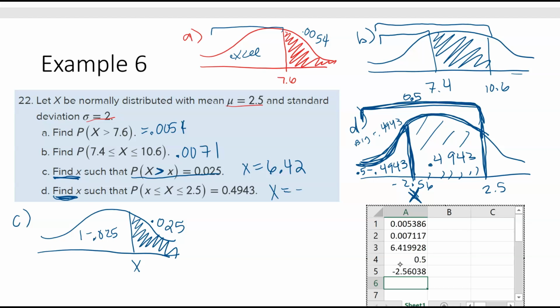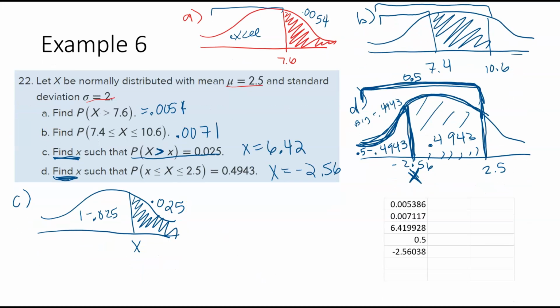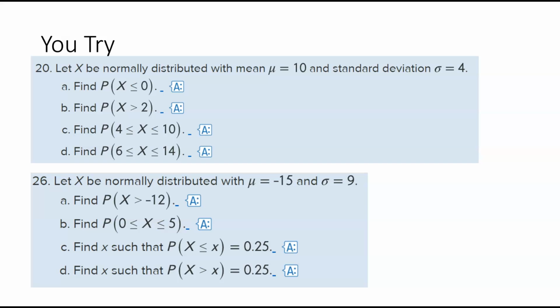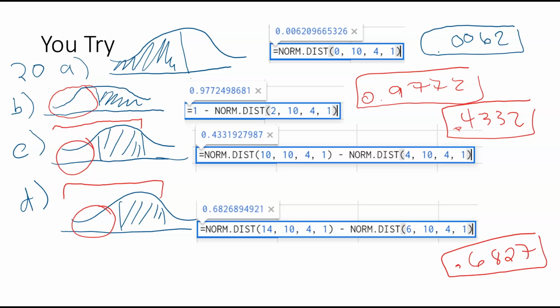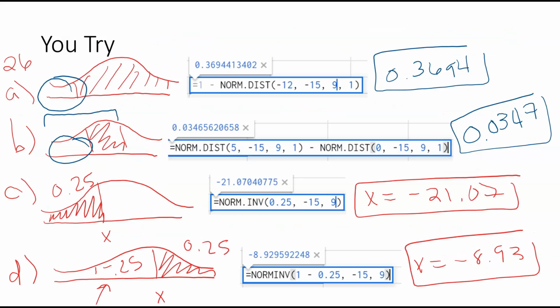So you had to do kind of a lot of work to get to that point. So go ahead and do these problems on your own. Press play when you're ready to see the solution. Here's the first problem. And here's the second problem. And that concludes section 6.2, chapter 6.